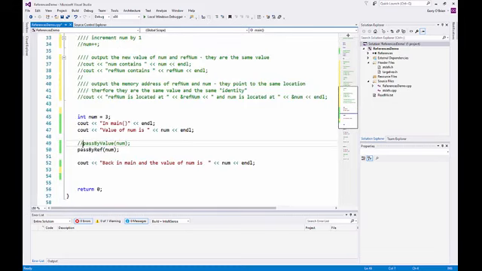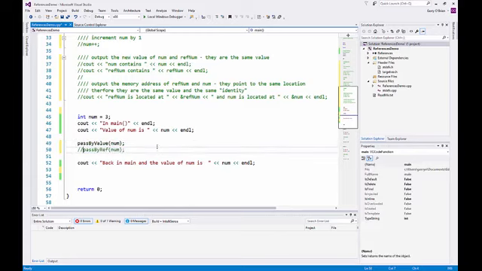The first thing I want to do is demonstrate the pass by value, which is the default mechanism for passing values to a function. In this code we have, again, our standard num variable declared of type int, and it contains the value 3. Then we're going to use some output statements to indicate in the console window which function we're actually in as the code executes, and what the value of the variable is within that function as we execute the code.